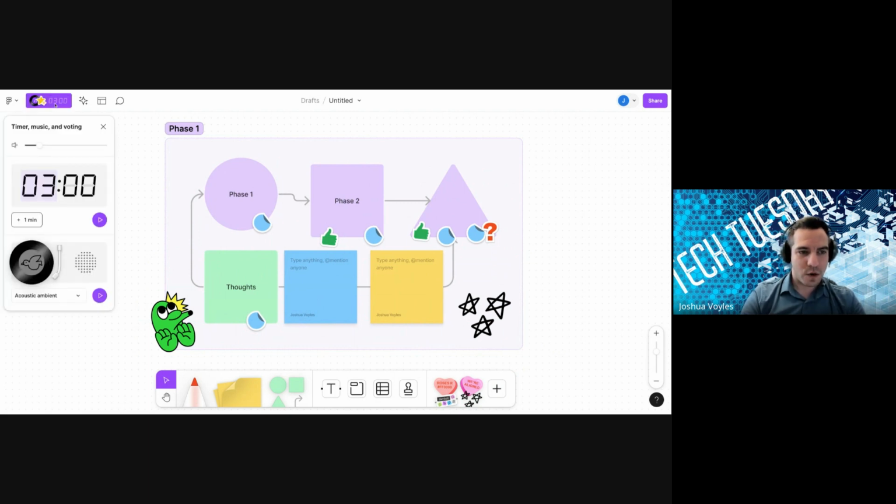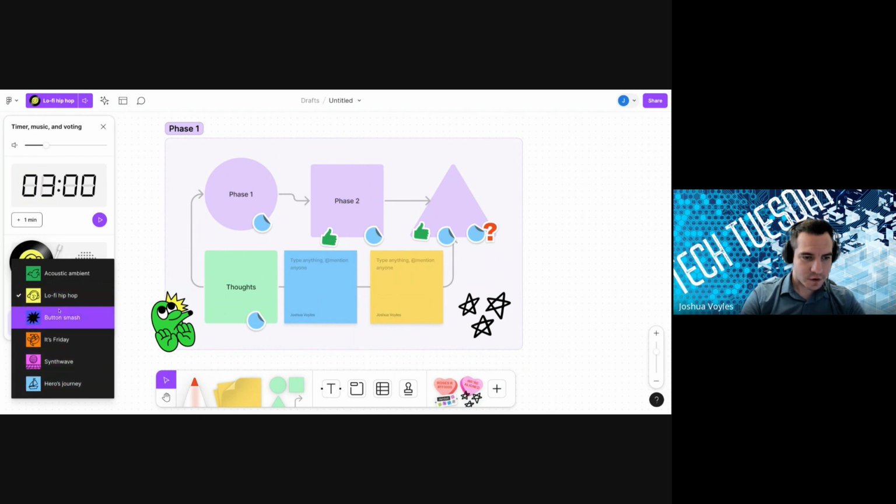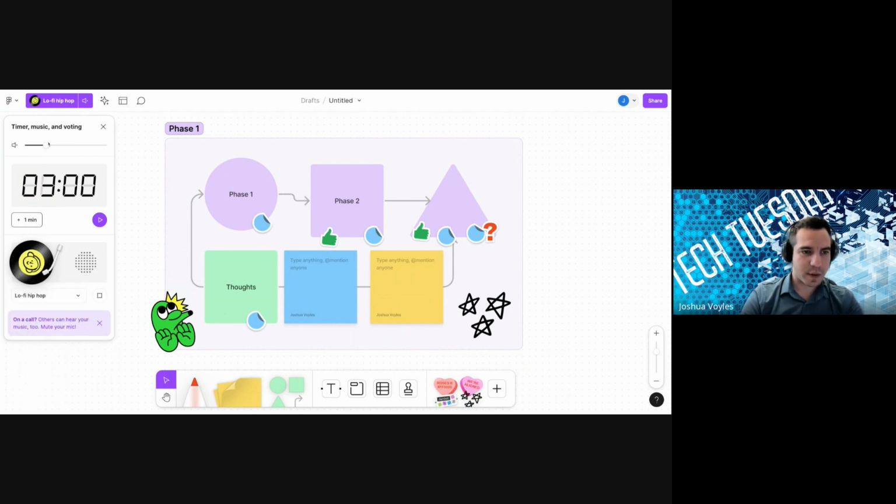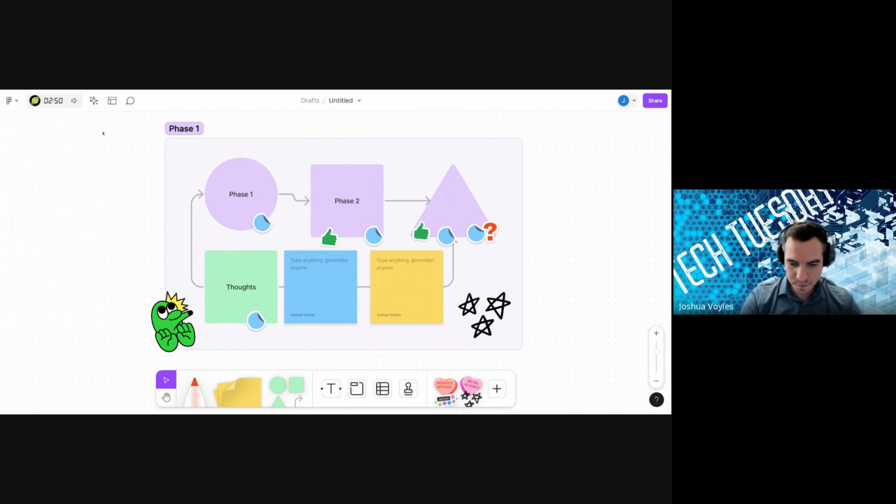I thought this was really cool in terms of classroom management. There's this little clock up here on the top side. You can play music. There's a record player here, and I can drop down and choose lo-fi, or there's different genres of music you can play. I can adjust the volume, and then I can set a timer. Right now it's set to 1 minute, and when I click play, now we're set on 3. It's counting down from 3 minutes on the timer. So I think that's really cool, and you can play music for everyone to hear.